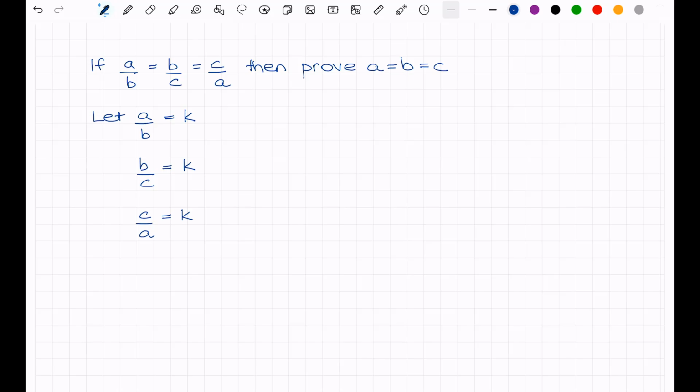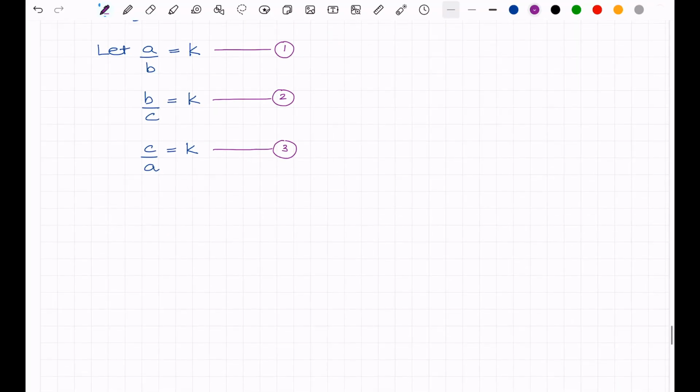And now rewriting the original equalities in this format, we're left with three equations and effectively three unknowns, being a, b, and c. And if we use the technique of simultaneous equations, hopefully we are able to then get to the point where we prove that those three unknowns, a, b, and c, must all be equal to each other. So to get started with the simultaneous equations, I'll define each of these three equations as equation 1, equation 2, and equation 3. And I'm going to start by taking equation 1 and dividing it by equation 2.